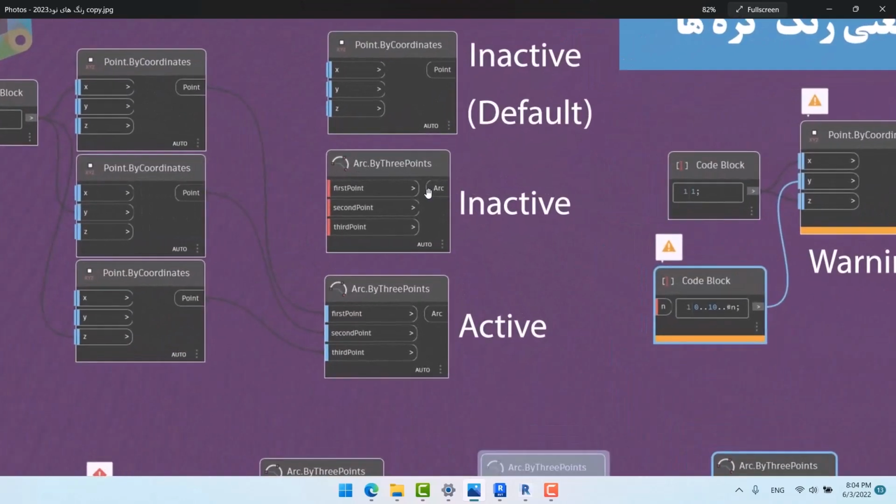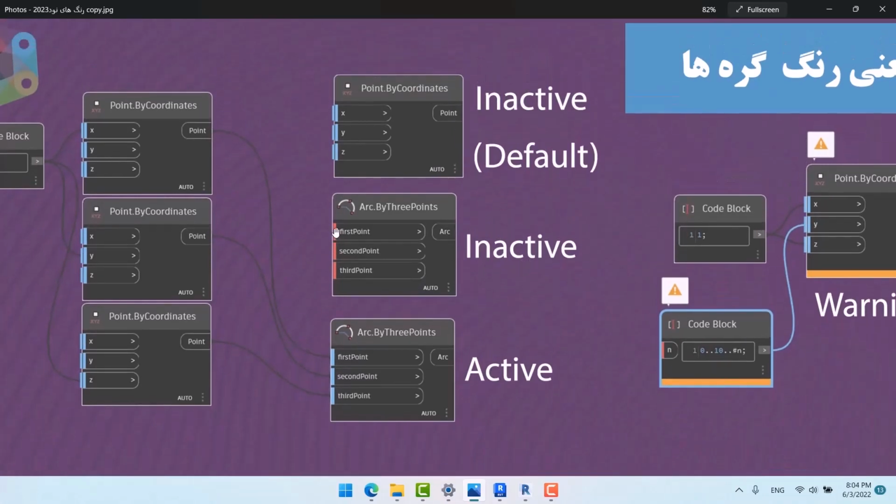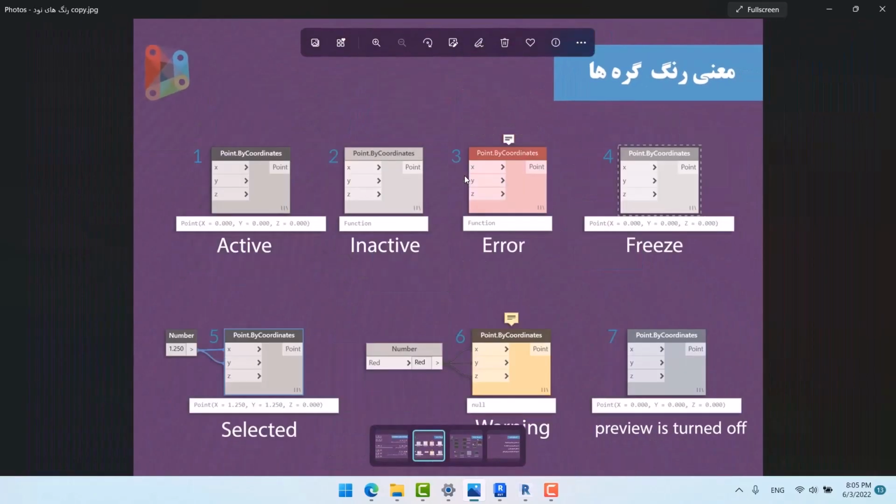Alright, in this part, a node is active when all of its inputs are blue. For inactive, one or all of its inputs are red. For inactive default value, if we didn't even give it a number, you can see all of its ports are blue. And it's not certain that we can call it active or inactive, but in my opinion, it's active. Okay, for all of this, please pay attention to their graphics.